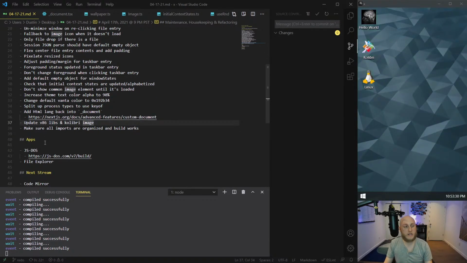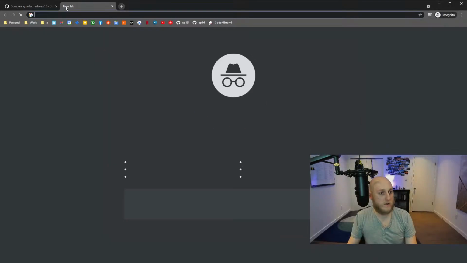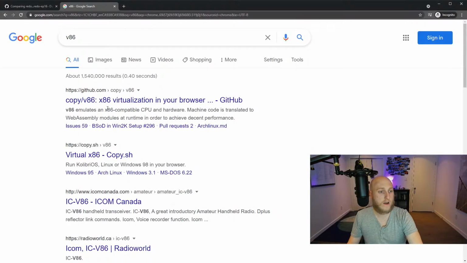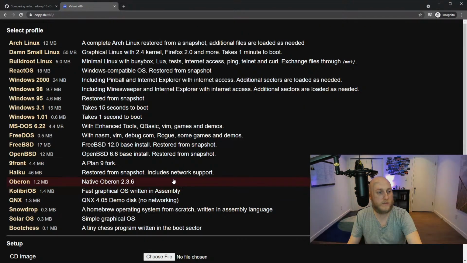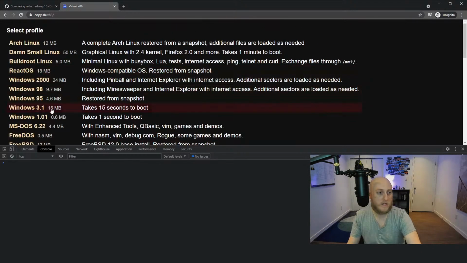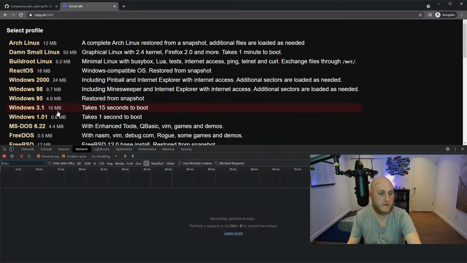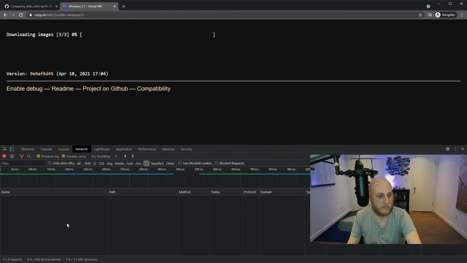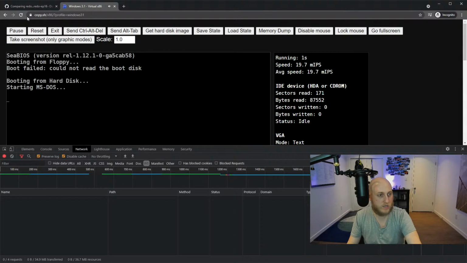So speaking of tedious updates, the v86 libs I wanted to update as well because I noticed on the v86 site, I've been kind of thieving his libs, and if you go to his website here at the bottom, he says when he updated them. So he recently updated them, April 10th. So we're just going to update those as well because there's a lot of cool fixes with a lot of that stuff sometimes. And basically to update it, I just look at the network here.